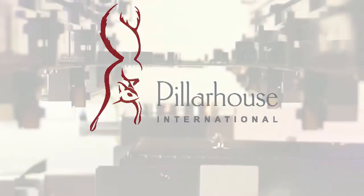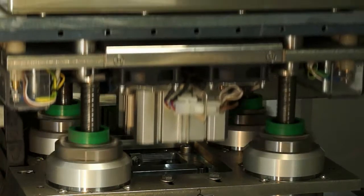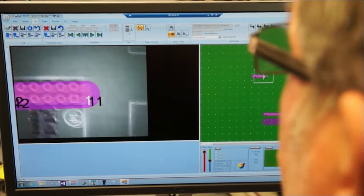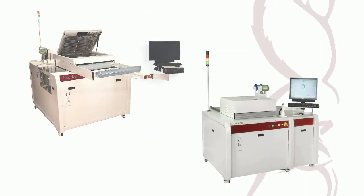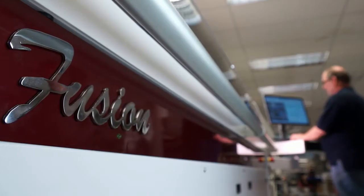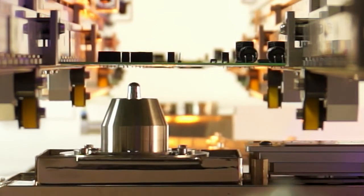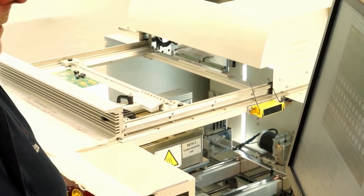At Pillar House we have over 30 years experience in the design and manufacture of specialist soldering equipment for the electronics and PCB related industries. Today we offer an extensive range of selective soldering solutions from low-cost flexible standalone entry-level systems through to advanced high-speed integrated inline production cells. Our systems are used widely by the world's major electronics contract manufacturers, with particular emphasis on automotive, telecommunications and military applications.